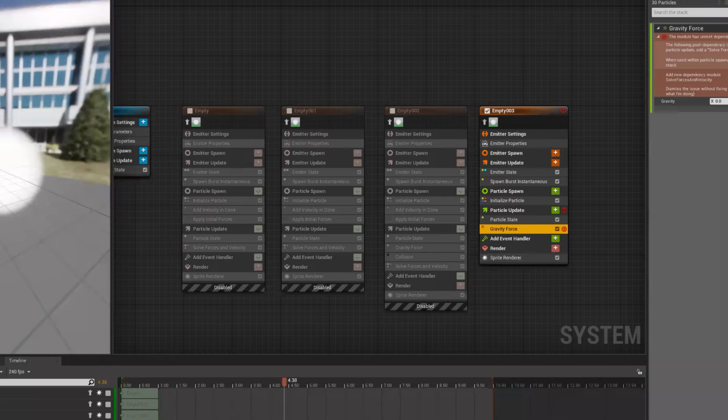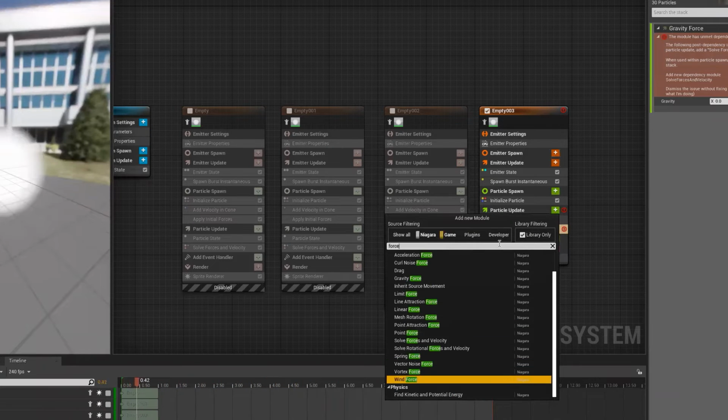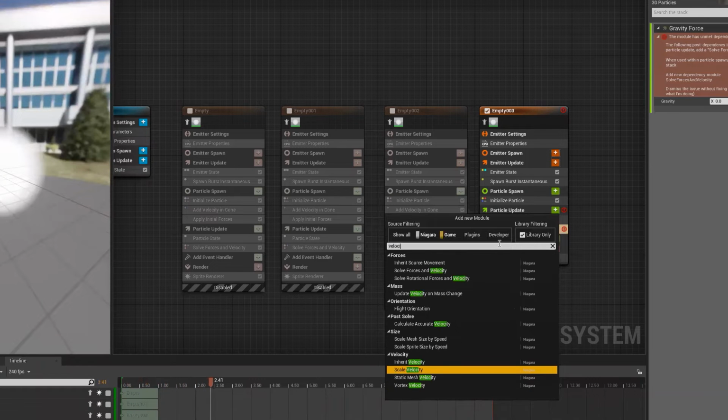Because all force and velocity modules that are created in here, so anything that will apply a force or apply a velocity, uses the solve forces and velocity module in order to correctly accumulate all of that data over time, right? Because you don't want to just apply those variables individually, you want to accumulate them as a whole and then apply them.